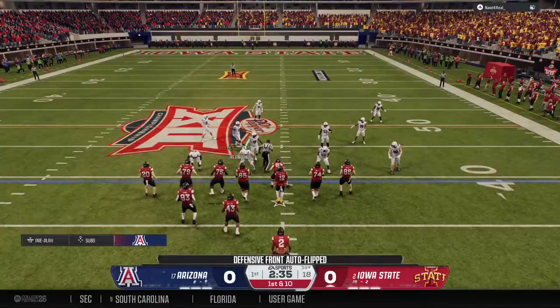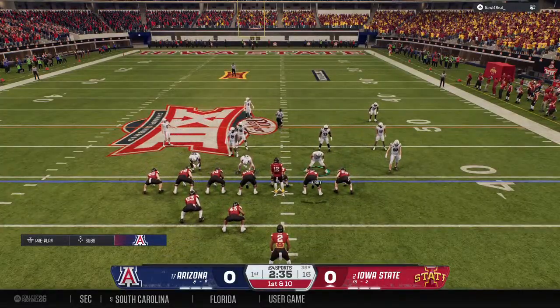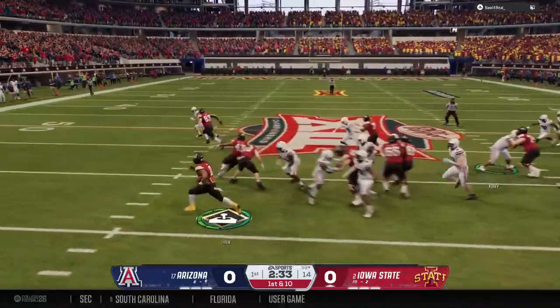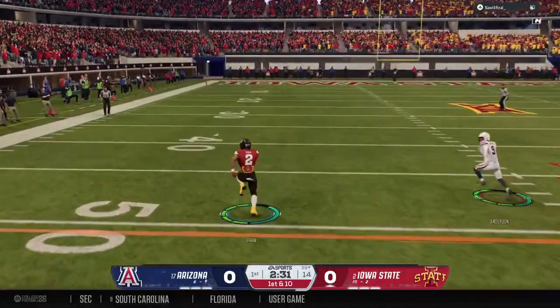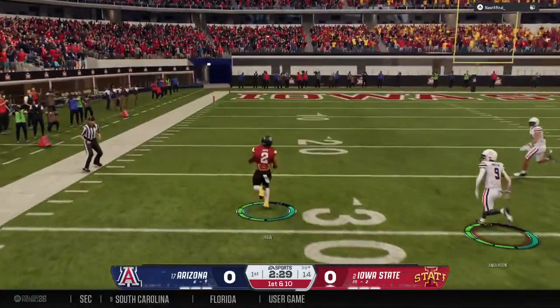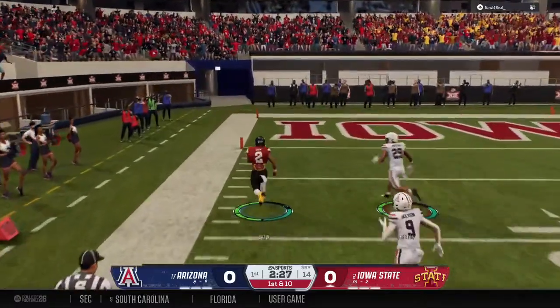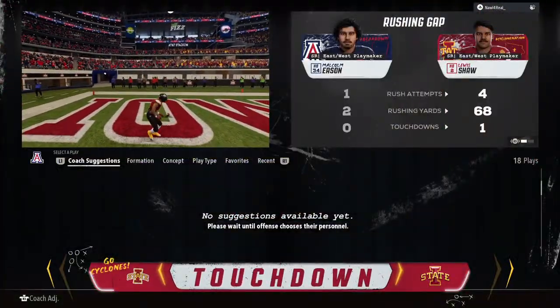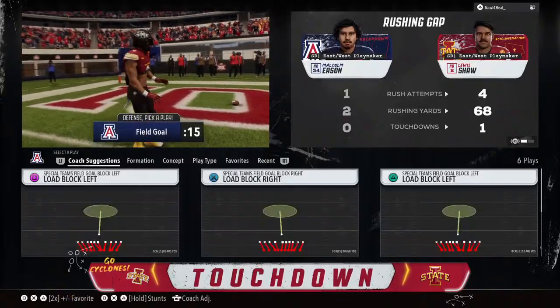And the Cyclones offense is back out on the field now. They were forced to punt it away last time, so let's see if they can get clicking in this possession. Breaks free. He's in the clear. At the 30 now. Inside the 10. Oh, the way to the end zone. What a play. Touchdown, Cyclones.